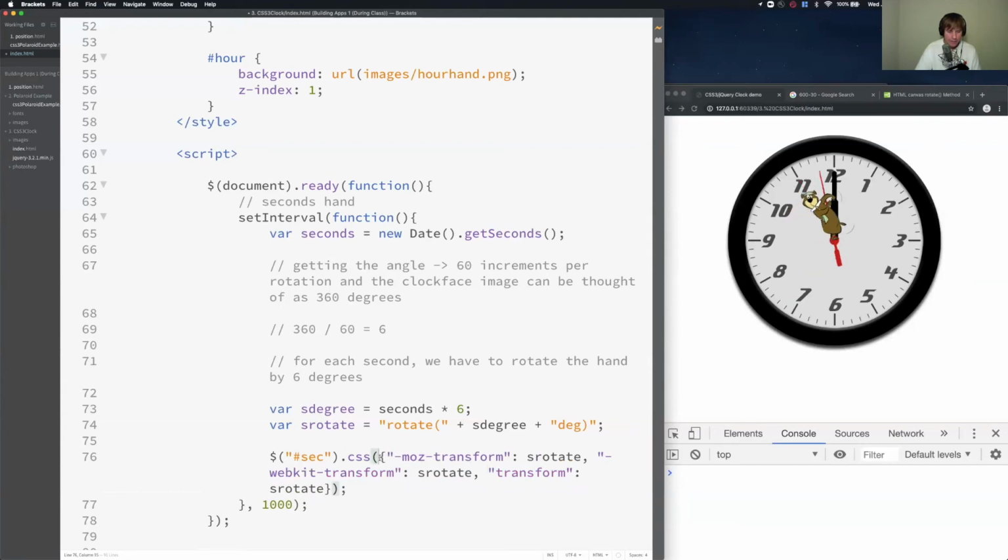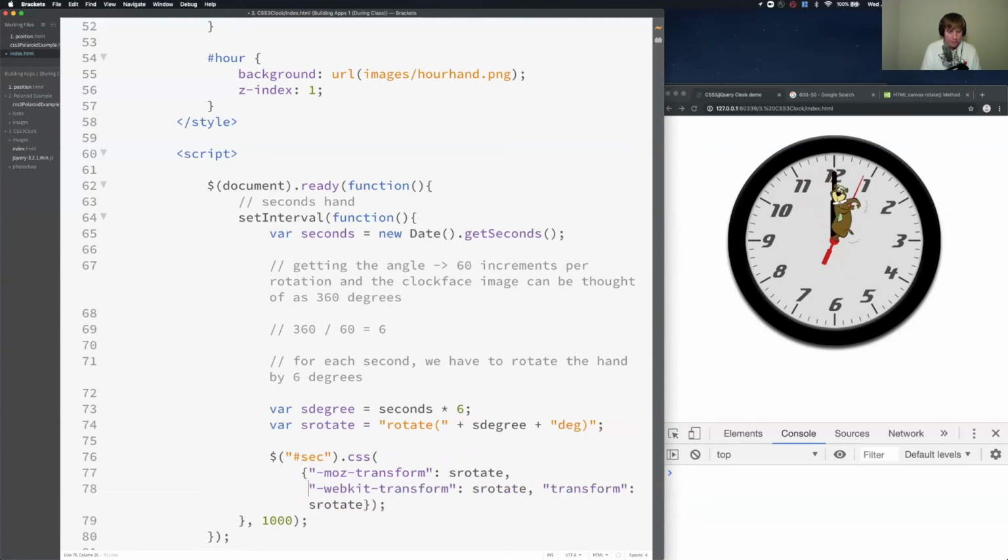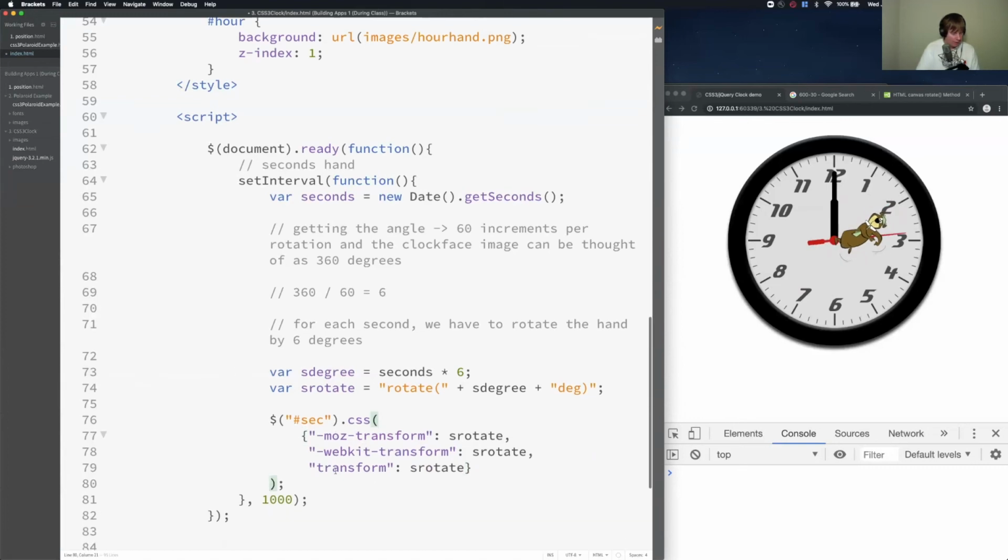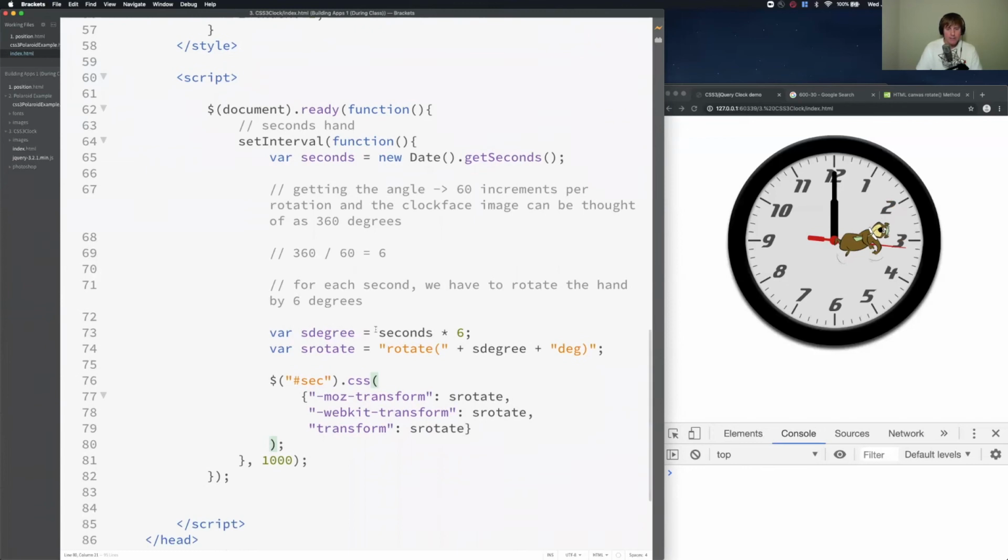Okay, if you want to make this a little bit easier to read, you could separate this. You can put this on a new line. Then I have a comma. I can put this on a new line. Then I have a comma. And I can put this on a new line. And then this last one will close the function out. There's a few ways to write this, but since I can't use the whole screen, you'll see I'm calling the CSS function. I'm going to try the moz transformation first. If that doesn't work, I'm going to try the WebKit transformation second. And if that doesn't work, I'm just going to use the default.